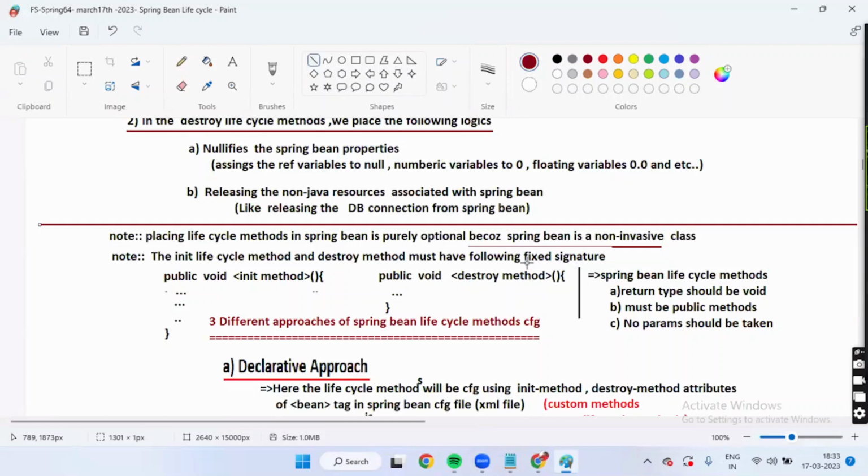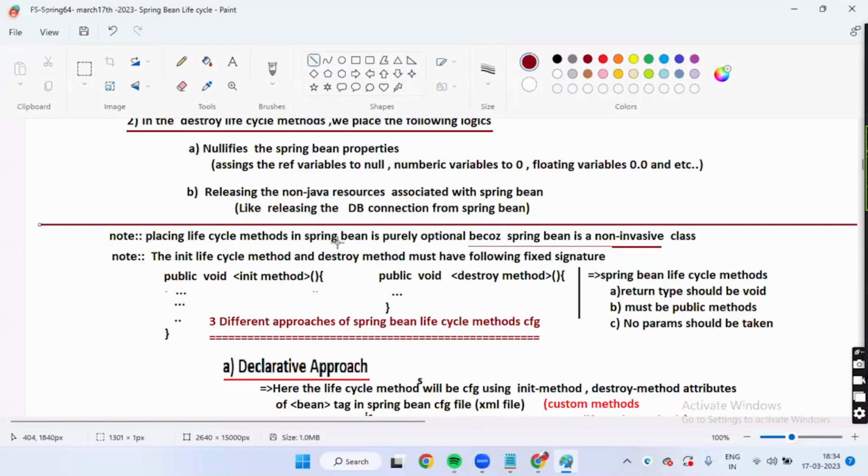While creating the init lifecycle method and destroy lifecycle method, you must follow this signature: public void methodName, no parameters, empty brackets. Is that clear, guys?